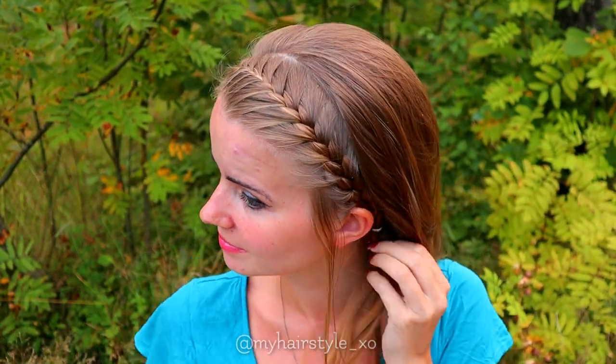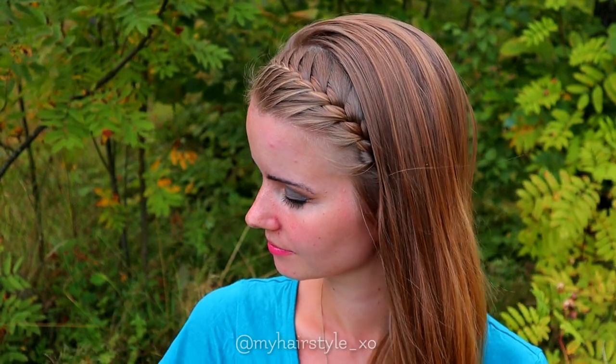Take off the elastic from the braid. And here's the final look of this first hairstyle. This hairstyle takes in real time about 2 to 3 minutes, so it's a perfect last minute hairstyle.